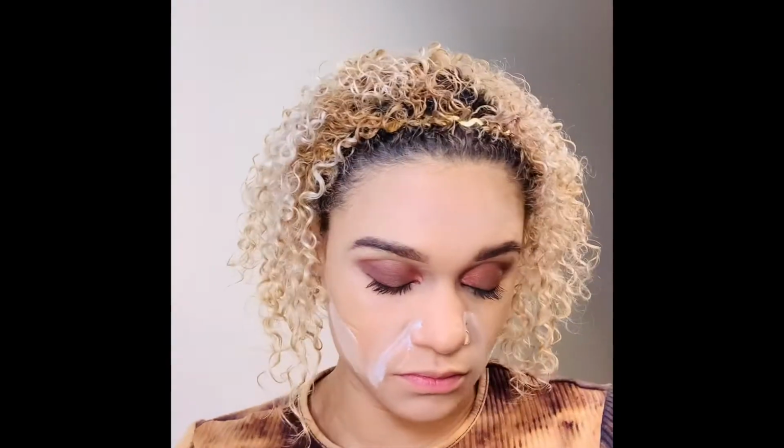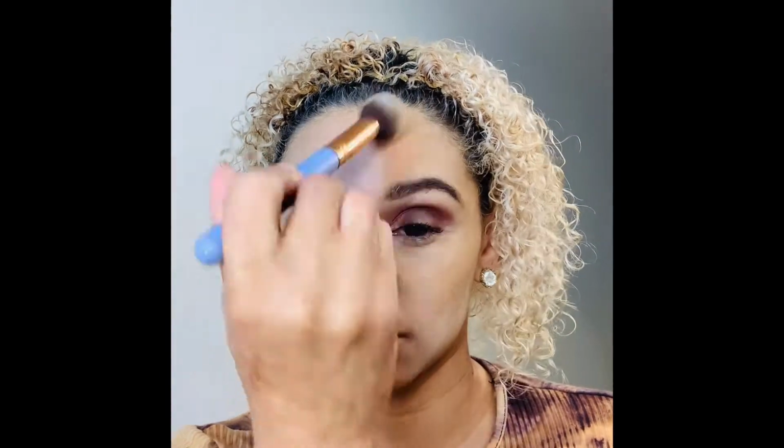And then I'm resetting my contour with my Well People Translucent Setting Powder. I'm gonna set around my mouth, my chin, under my eyes, and then my forehead area where I get some creases as well. And then of course, we're gonna let it sit for a minute or two. And then we're gonna go in with our brush and blend it in and brush it off.